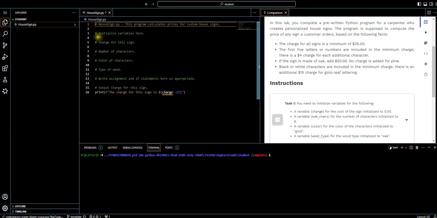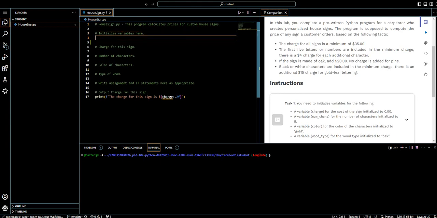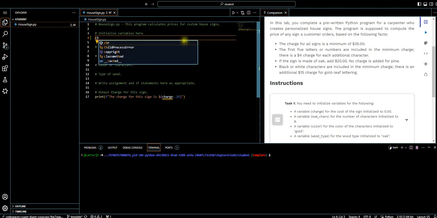And the first thing we should do is initialize variables here. Let's go here and hit enter and start initializing our variables. Let's start here: variable charge for the cost of the sign initialized to 0.00.